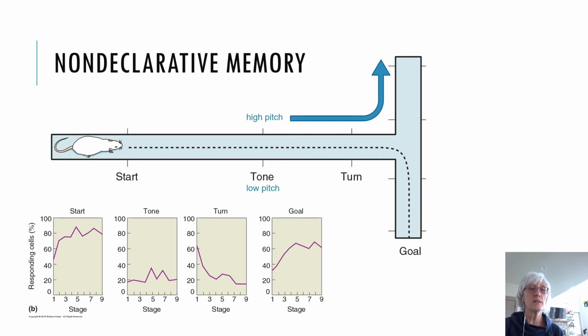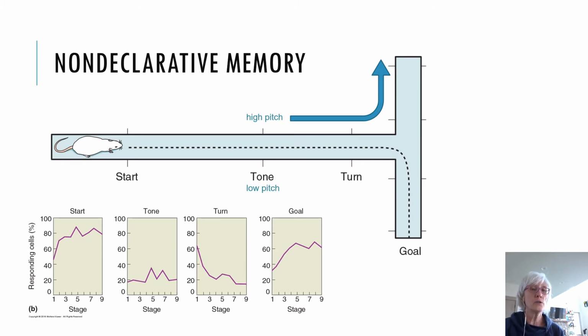Down at the bottom of this slide, you see some images of graphs over time. There were 9 stages, and in each stage there were about 40 trials. On the rightmost graph, we're looking at the mouse's striatum, and specifically at the number of cells in the striatum that are active or firing at the time. In this case, it happens to be the start of the mouse running the maze. You can see that in the early parts of this experiment, of course, the striatum is responding, but as we move through the various stages, the mouse's striatum is responding to a higher level.